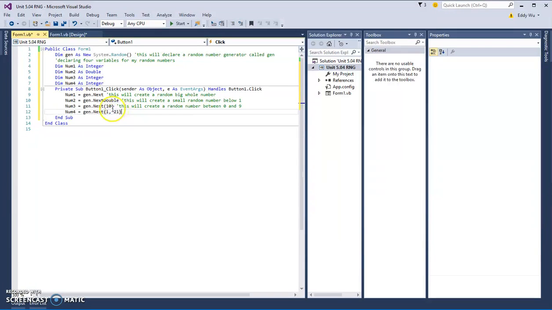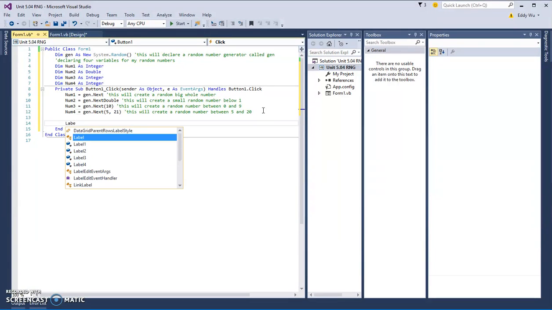You could also set the bottom limit. Let's say I want to go from 5 to 20 for some reason, and I could set the bottom number to 5. We'll set this to 5 to kind of show the examples. And we'll say this will create a random number between 5 and 20. Again, it will never reach the upper limit. That's very important. You have to remember this. The upper limit will never be generated. You have to remember that with random number generators. If you don't, you're going to end up creating numbers that don't actually exist, or you might miss out on numbers that you need to actually use in your program.